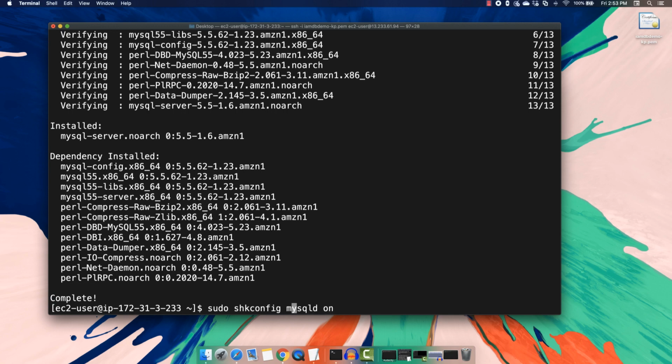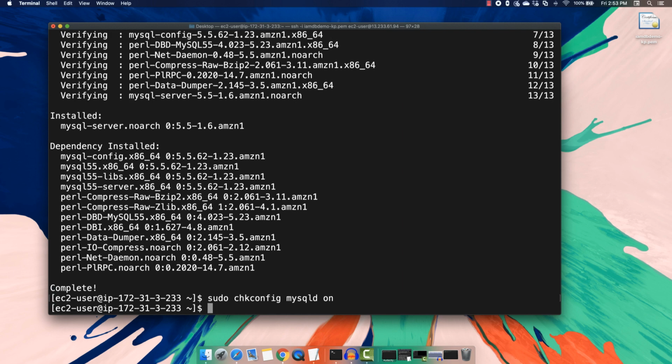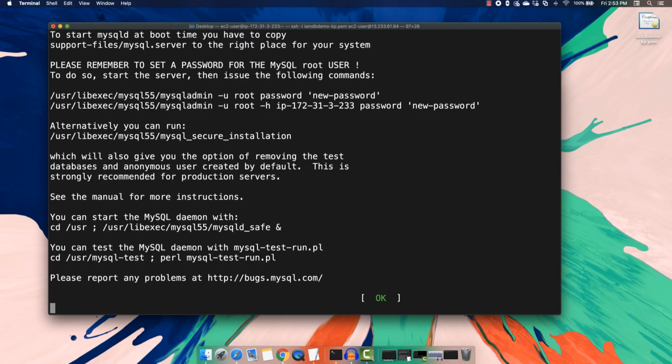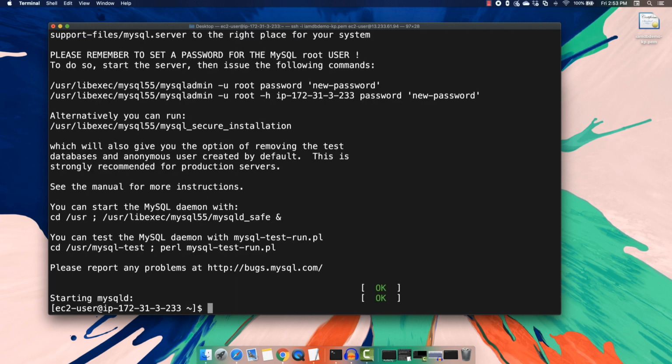So let me just ensure that I can type the exact command, and that's it. Once you run the chkconfig command, the next thing is that you have to start the MySQL service. So sudo service mysqld start. It will take a few seconds, and that's been done.